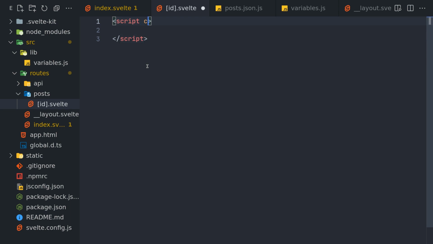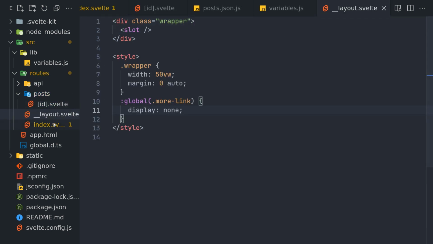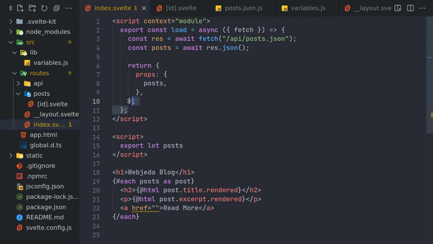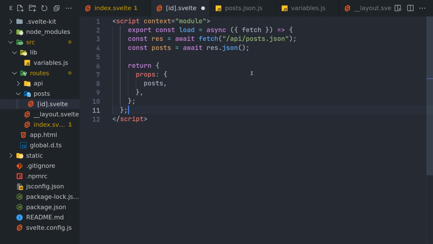So we will have to use context module. We'll use a load function. So I'm gonna use what we already had in our index, the same thing. Instead of calling this slash, I'll have to use something like an ID, and we don't have that yet. We'll see how to get that.